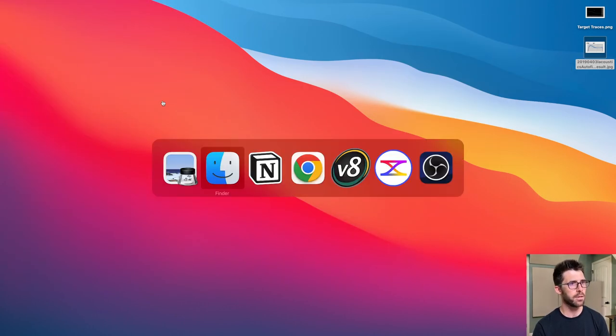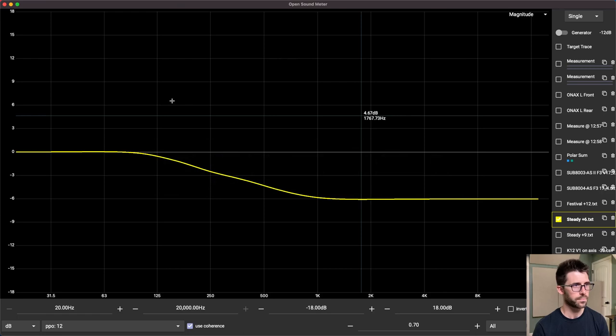And I use the plus six curve for my corporate gigs, because it's not this big giant rise. I want dialogue to be very clear, so it does not have to be the warmest, fattest, huge sounding thing in the world. So I'll do plus six. I might even go to only plus three.